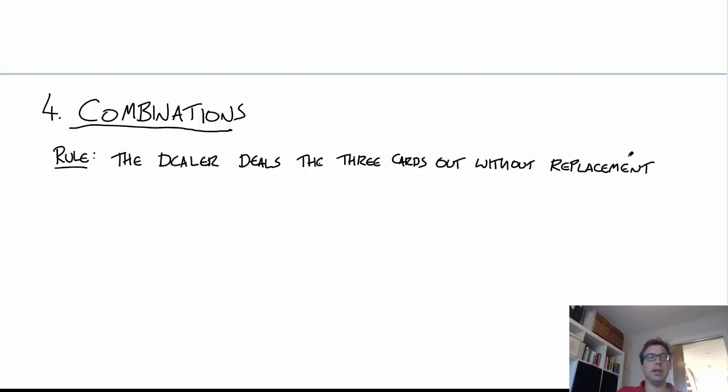So he just never puts any of the cards that he gives out back in the deck. And you win if you get ace, king, queen, in any order.